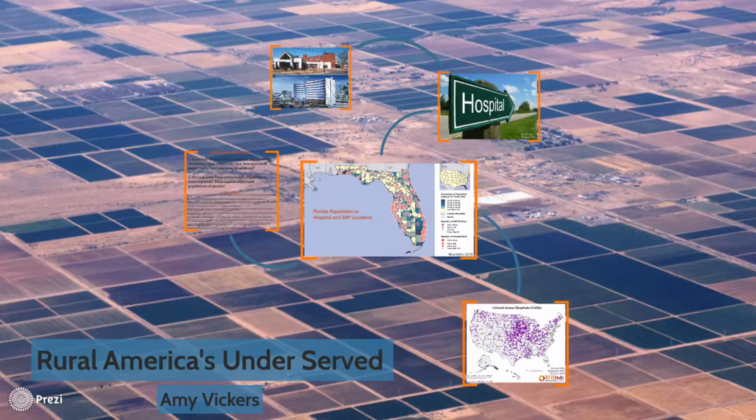My name is Amy Vickers, and I am focusing my attention on the rural and small towns across America and the health disparities they face. Common barriers to easy access include their geographic location in relation to hospitals and clinics, as well as their income level as a whole. The geographic maldistribution of physicians plays a large role in patient access.